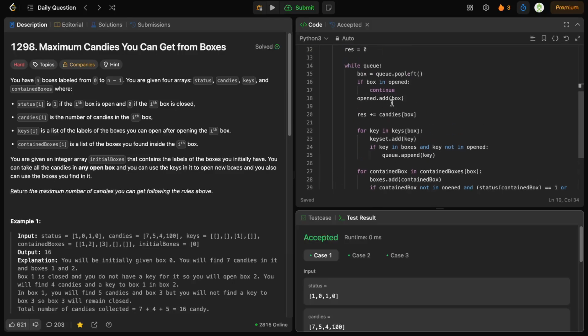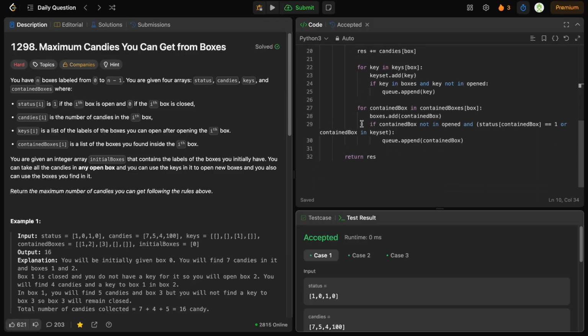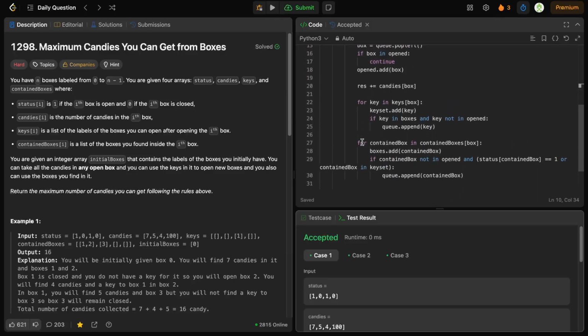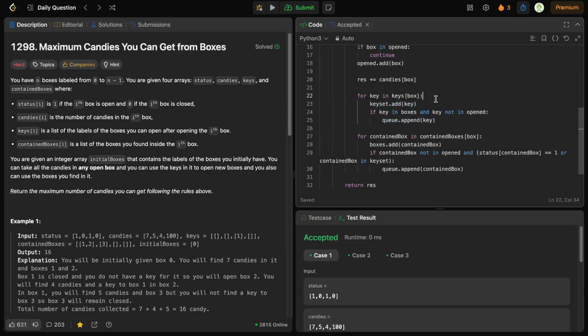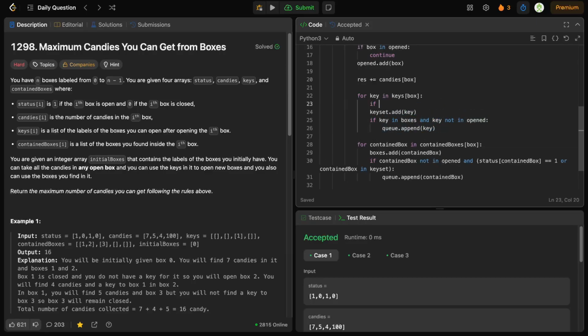So the tiny optimization you can make here is adding a conditional right here to say, if key not in key set, then you do this, because you have an add and append here, which will still work, but you really only want to do this if you haven't seen the key yet.